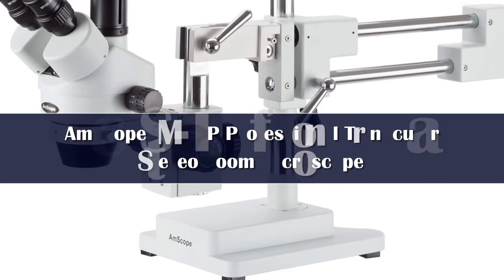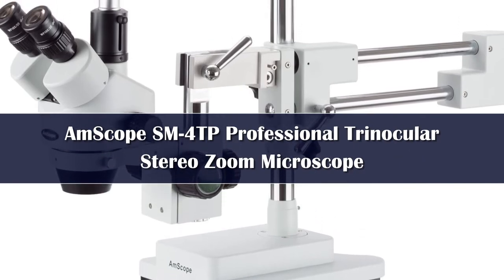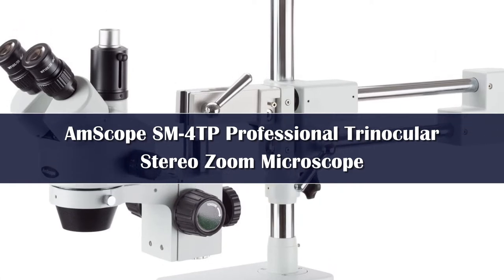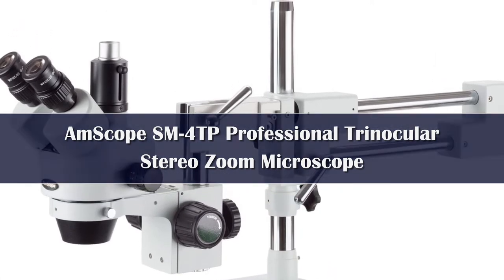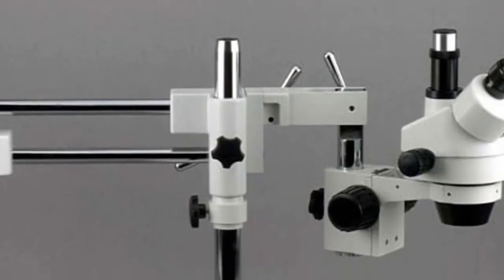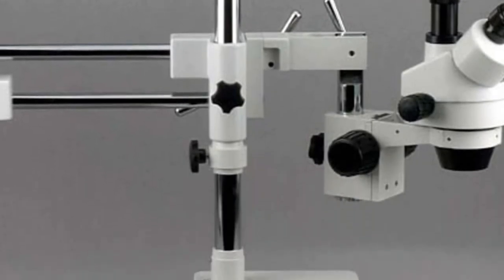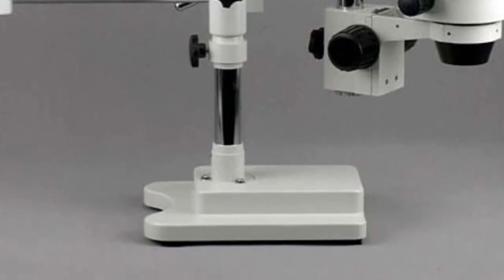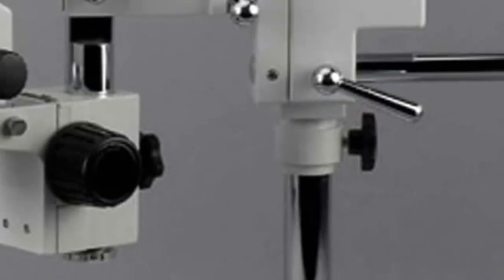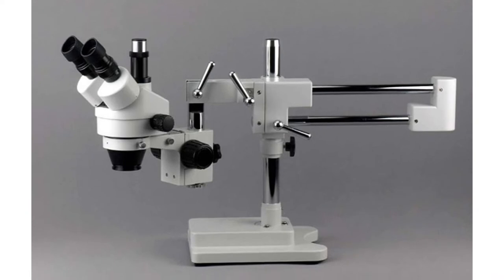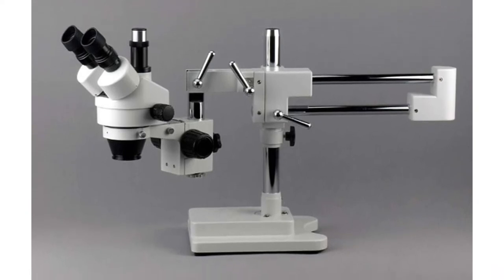Number 3. Stereo zoom microscopes are highly capable and allow you to focus on your subjects more easily. Rather than having to spend so much time adjusting the magnification, you can simply calibrate the zoom setting and get to the right level immediately. This model from Amscope is highly flexible and versatile, making it ideal for professional or personal use. When comparing models, trinocular stereo microscopes offer a distinct advantage. Not only can you look through the eyepiece, but you can also set up a camera to look through the third lens.